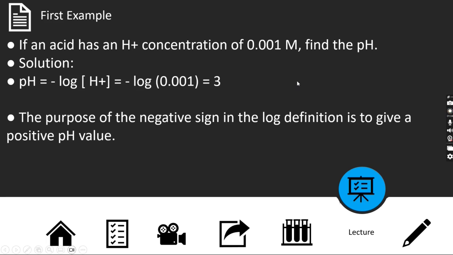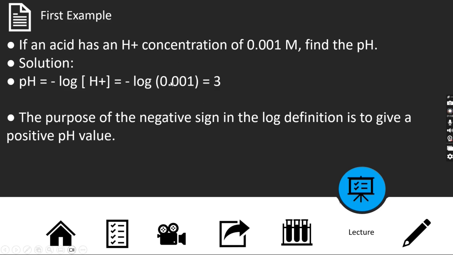In order to do these problems, you literally just type it into the calculator. You should have a log button on your scientific calculator, so you're just going to type negative log of whatever it is. Make sure you type it in correctly. That's the biggest mistake I see, and you'll get the answer. It doesn't always come out this pretty as a whole number. It only comes out very pretty as a whole number when it is a multiple of 10.